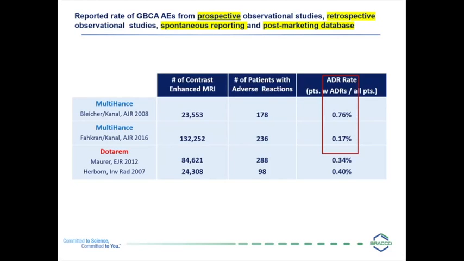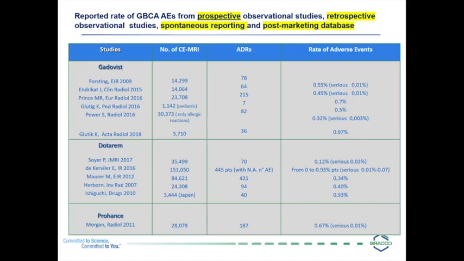You can see in the table rates of adverse events from different GBCA prospective observational studies. First of all, pay attention to the different size of the studies, ranging from 20,000 to over 100,000. The only allowed conclusion from this data is that all GBCAs are safe as far as acute safety is concerned, with low rates of AEs across all agents. The same can be stated when we look at all retrospective studies. All agents look pretty safe to me.